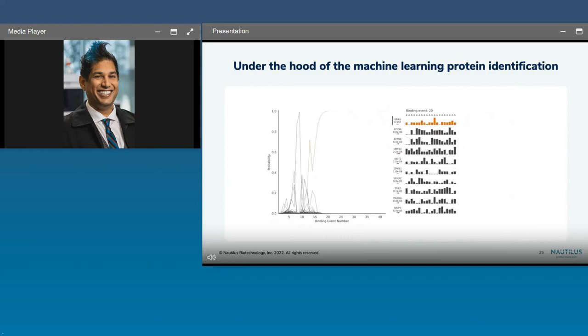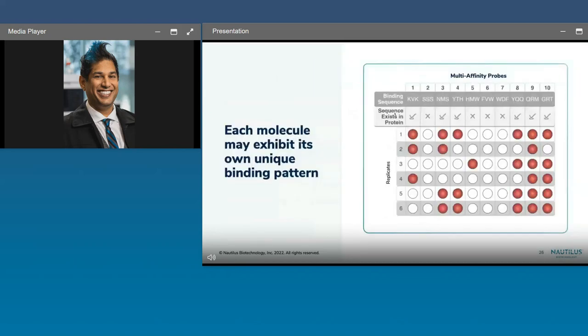One of the unique aspects of a single molecule binding platform is that each individual molecule may be probed. There is stochasticity. There are probes that could theoretically bind that won't. But PRISM is incredibly tolerant to this diversity of probe bindings. And that's one of the really unique and special aspects, and why this is in part a machine learning problem, to take into account all of the stochasticity, the true positive binding, the false negative binding, false positive binding, in order to infer the identity of each protein molecule at each location.